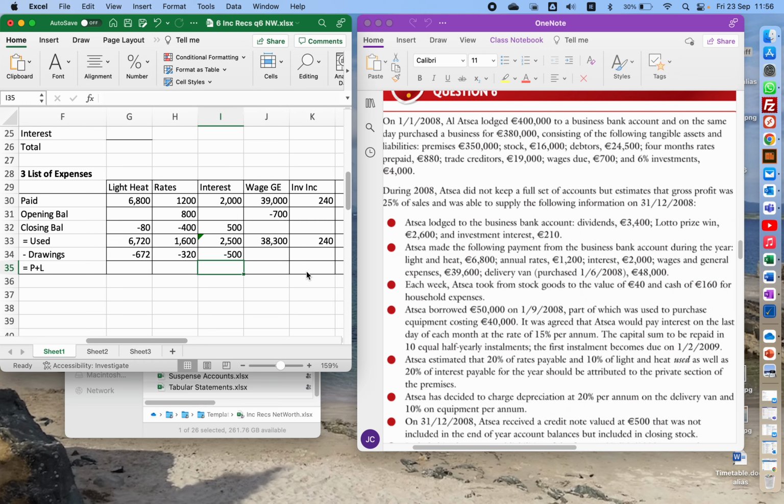So that's where our drawings comes from. Okay. Wages and expenses, there's no mention, so therefore that's going to be the amount that we're going to put in as expense of profit and loss. We'll add these two numbers together, and that will give us that, or take away your drawings, and the same all the way along. Okay? Are we happy with how to do that? Okay.